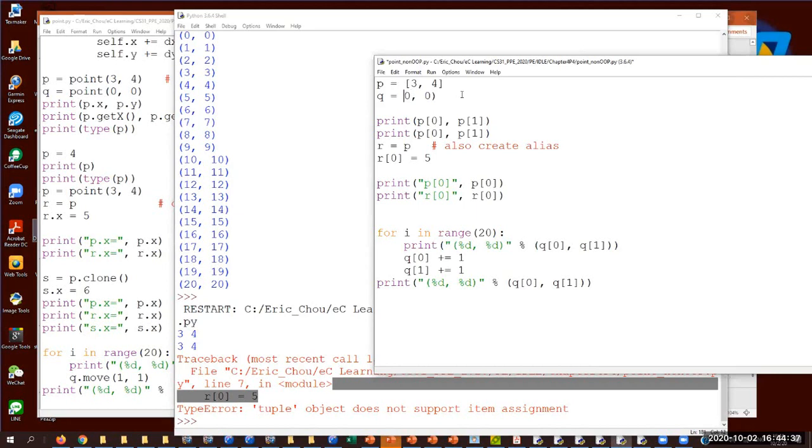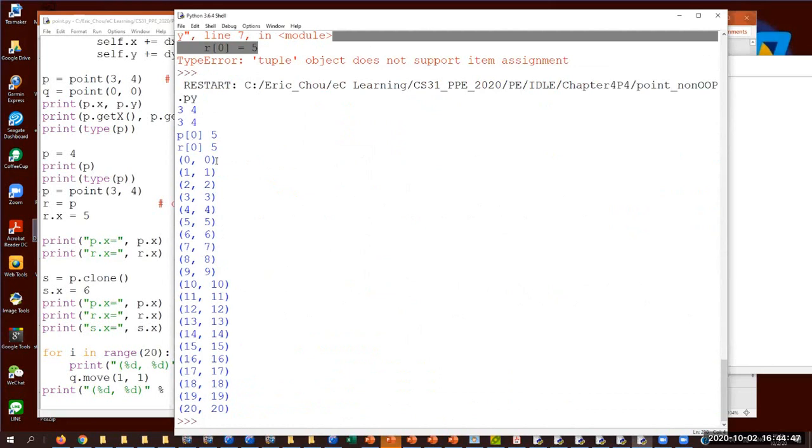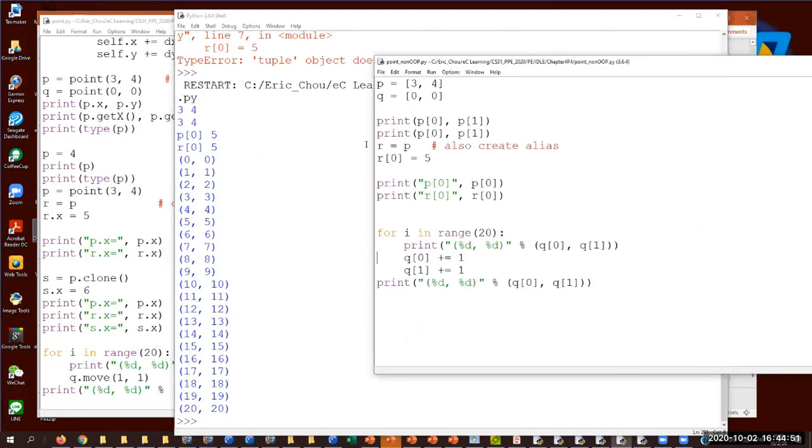Tuple does not allow you to modify it, so we change to list. Okay, it's okay, and this one works so far.